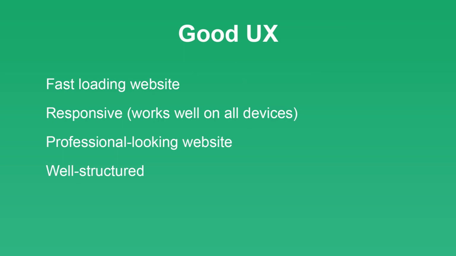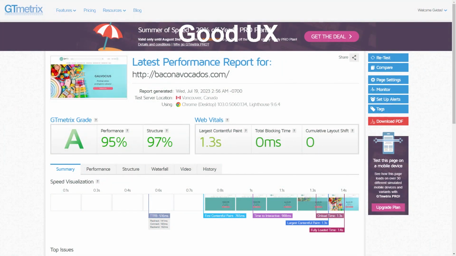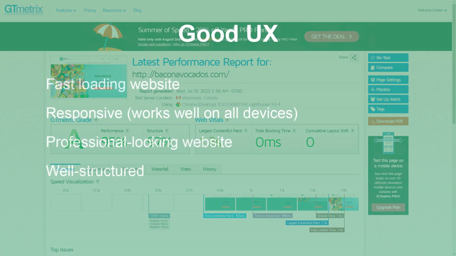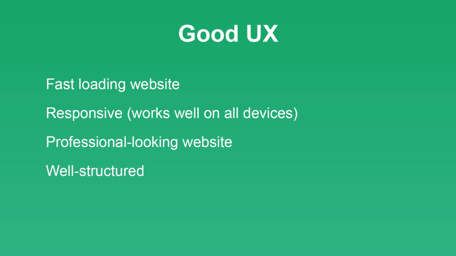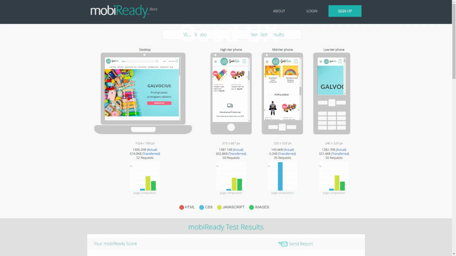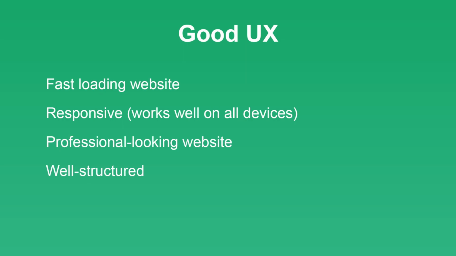And when we are talking about good user experience, good user experience means that you have a fast loading website, but here we're not going to focus on that at all, because in this course I already showed you how to create a website with a good user experience. So your website is going to be fast loading, it's going to be responsive, it's going to work well on all devices. A Flatsome theme is going to work a bit better compared to the Astra theme. Of course, your website is going to be professional looking.